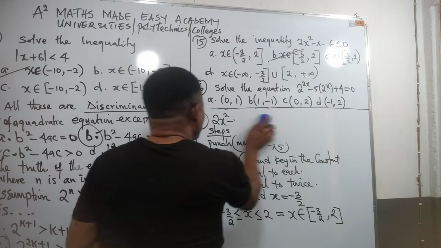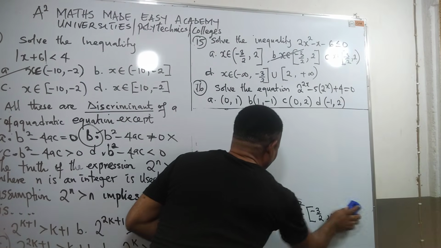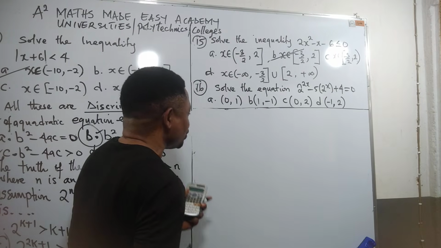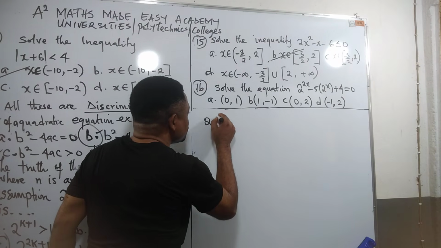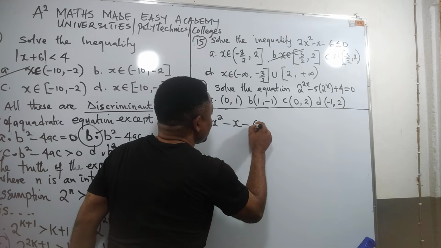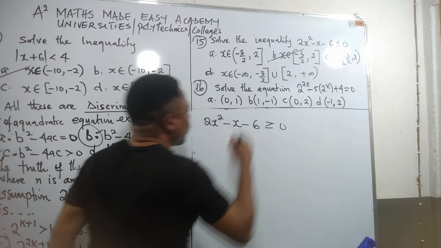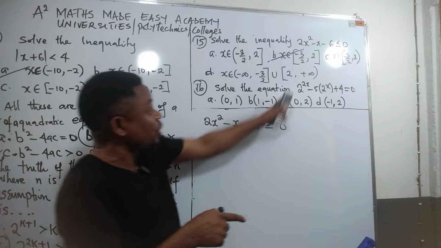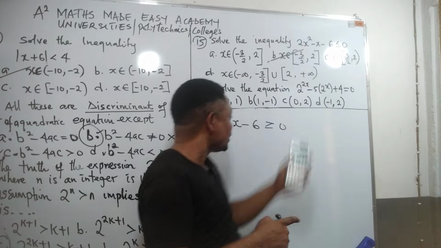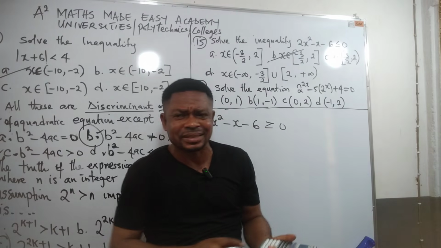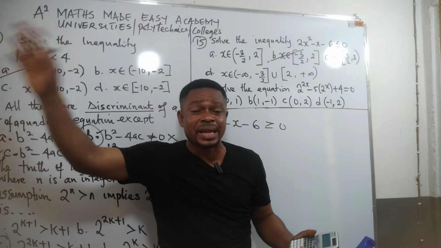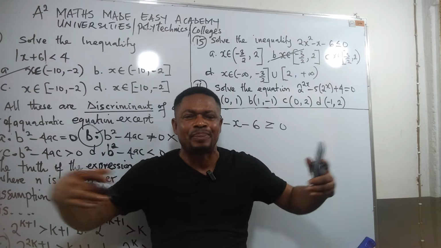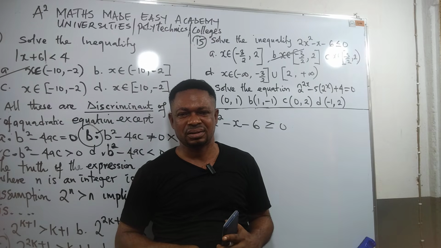Now watch. I want to tell you something that is very, very striking and very, very important. Now what is exactly that something? I want you to watch. Had it been that the question is like this, 2x squared minus x minus 6, and they said greater than or equal to 0. Can you see this one is different, greater than or equal to 0, but the other one is less than or equal to 0. Now when it is greater than, it means that the inequality lies between negative infinity and positive infinity. It is no longer within the boundary like less than.